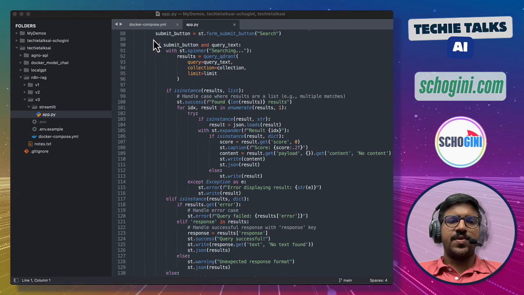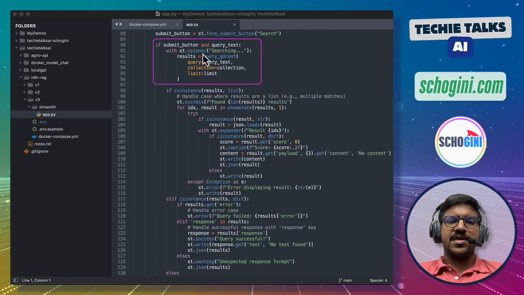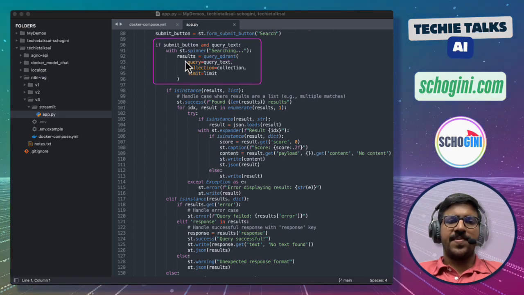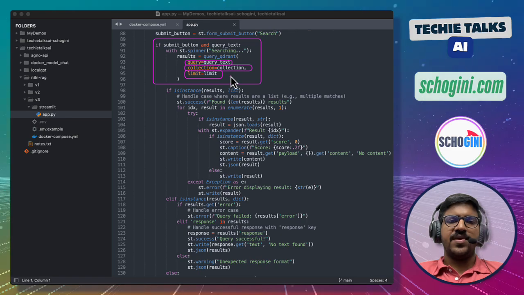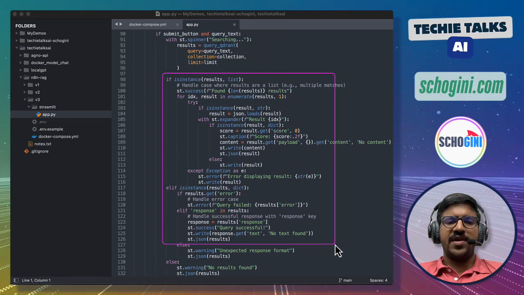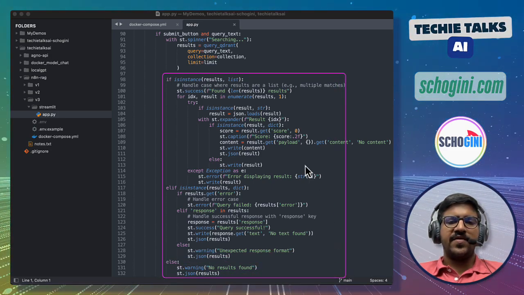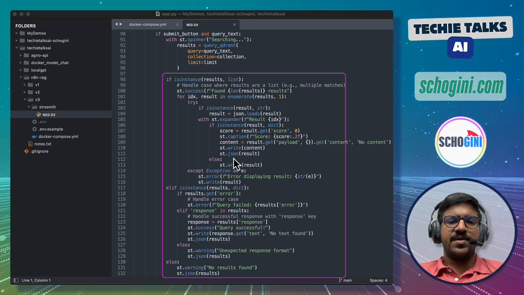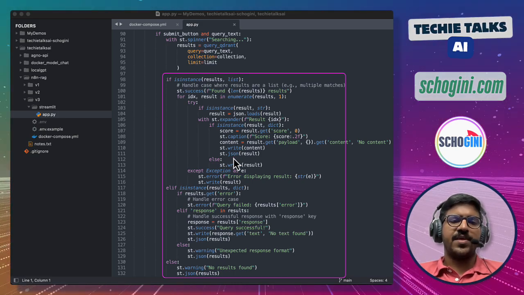And see, this is where our query underscore Qdrant function is getting called. Here we are passing the query text, collection name, and the limit when it comes to query. Now this is where the query data will be processed. If the correct data is available, we are just getting the relevant content to be displayed as the response from the retriever.